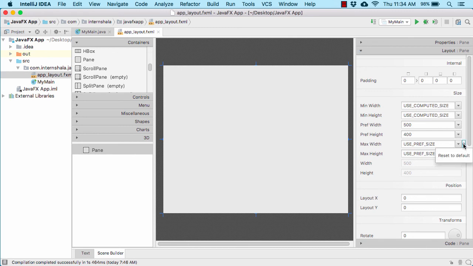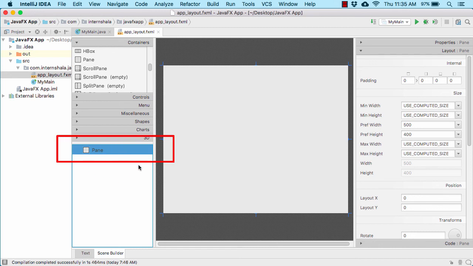If you click here and choose reset to default, it will automatically be set to use computed size. So at runtime, the maximum width for this pane will be the best possible width available at that time. Similarly here as well, let us change it to default, use computed size. So this is how we modify the properties of whatever element we have on the left hand side here.